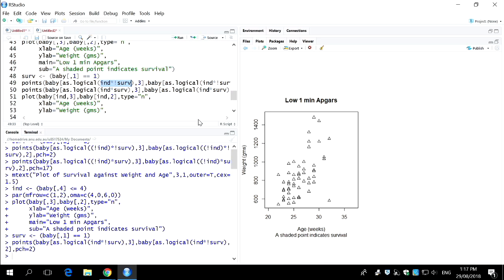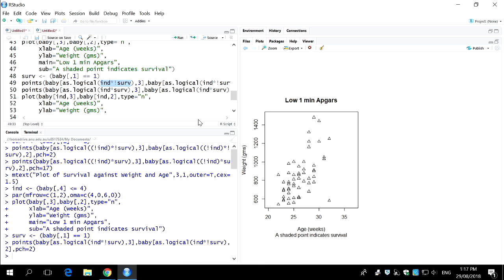It's like AND. True and true is true, anything and false is false. So true times true is true, false times false is false, false times true is false because one of them is false, and vice versa. True times false is false also.